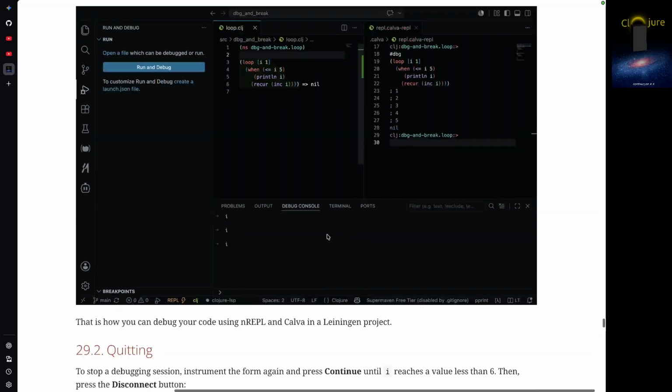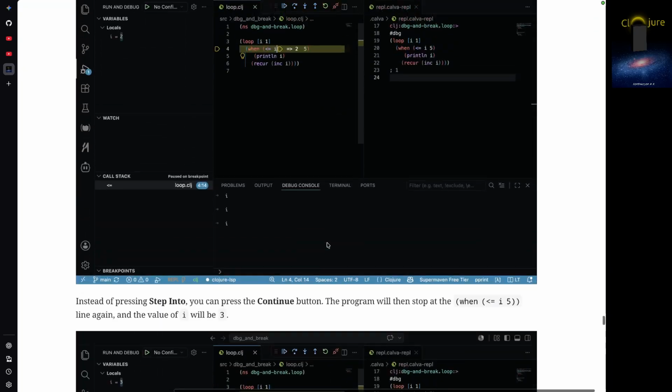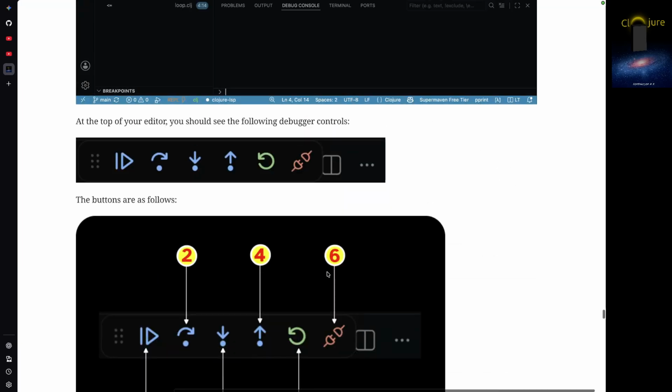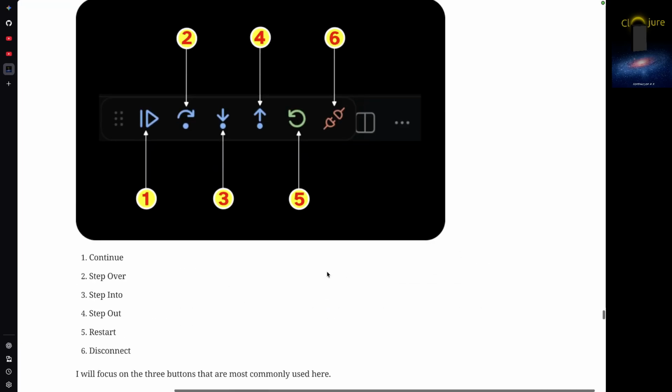And there are other buttons too in the debugger which I haven't used, and I really don't know what they serve for. But anyway, their names are: continue. Yeah, this we used. I don't know what step over really does. I tried it, it didn't work. Step into worked. I think you just saw, right? You can just go step by step. And step out, I tried it, it didn't work. Maybe in highly nested stuff it'll work. I'm not sure, right?